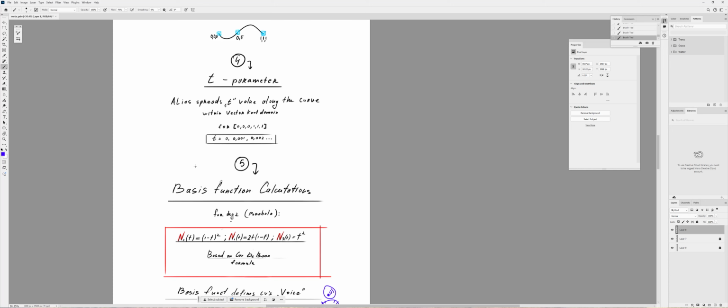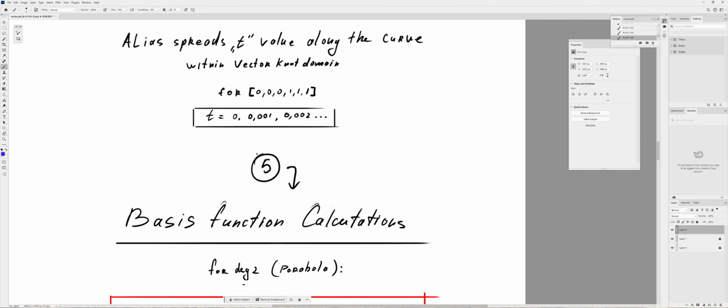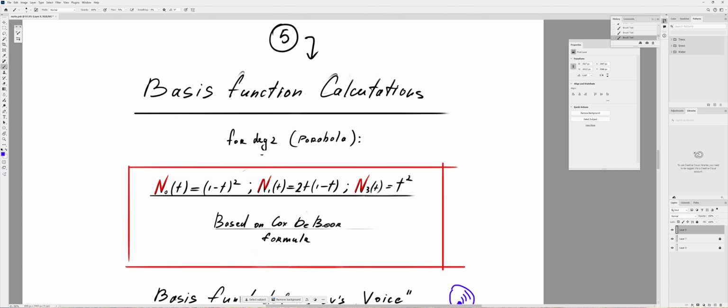Once again, I'm now talking about just a single span, which simplifies things a little bit. So it will take the t value, which Maya spreads, I don't know how many, a lot, and plugs this t parameter in for control vertex 0, then for control vertex 1, and for control vertex 2. And here I made a mistake.